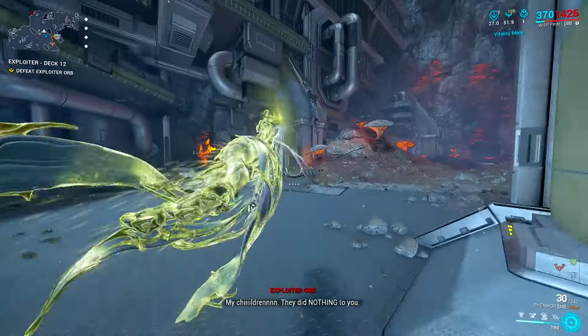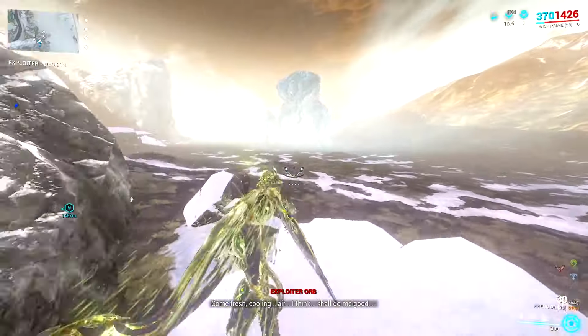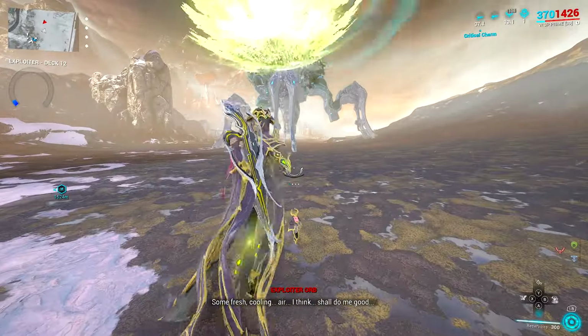And while she's having her fit, make your way back to the entrance. We are going to be leaving the cave now. Once we reach the surface, you're going to see that the exploiter orb is going to be waiting for us.